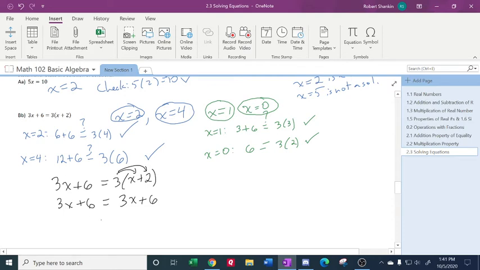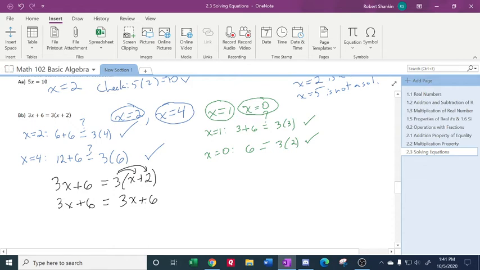Now, what do we notice? The left-hand side and the right-hand side are identical. Exactly the same. If you plug 100 in for x, you have to plug it into both places, and so you're going to get 306 in both places. If you plug in 1,000 for x, you're going to get 3,006 on both sides. No matter what number you plug in for x, you're going to get exactly the same thing on both sides because the expressions are identical.